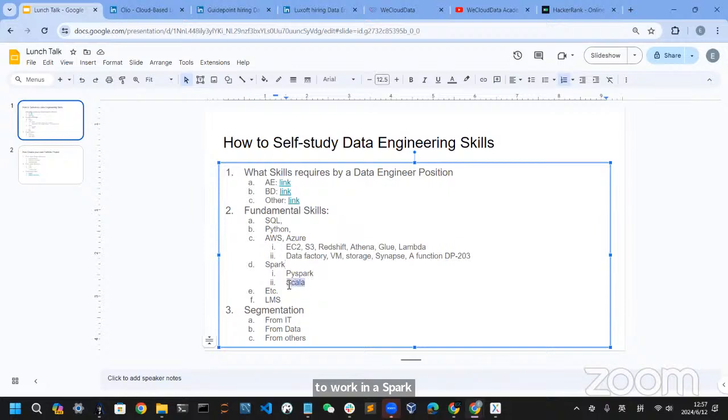But if you know Scala, you are more specialized. So my suggestion is go PySpark first, and if you have more time, go Scala. Okay, so this is about the steps and the skills to learn first.